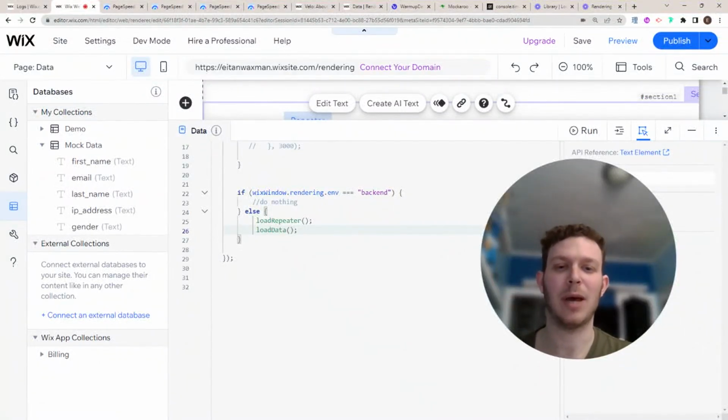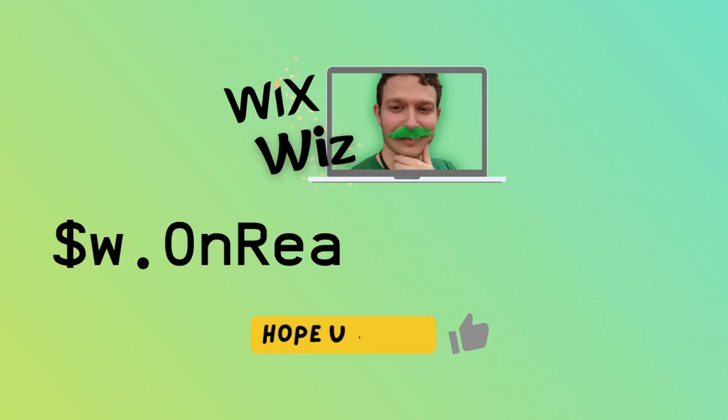In this video, we're going to be talking about rendering on Wix, and we're going to be learning about the two different times that Wix essentially renders the page and code for your website, and that is on the server and on the client side, or backend and front end, or backend and browser. And we have a way using the rendering API to tap into that rendering environment and also prevent some issues that can happen when accessing or storing data in both states. So if you're interested in learning more about that, let's get started.